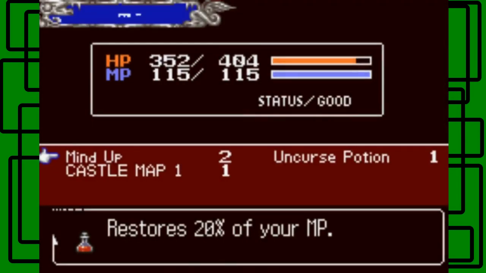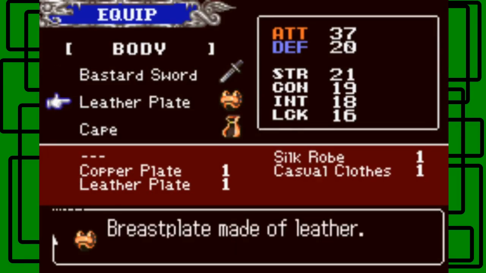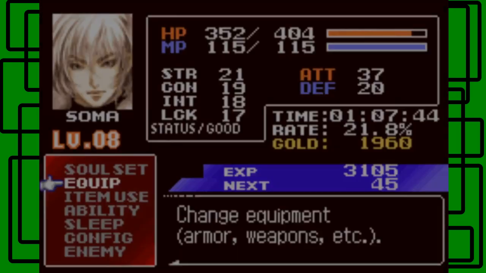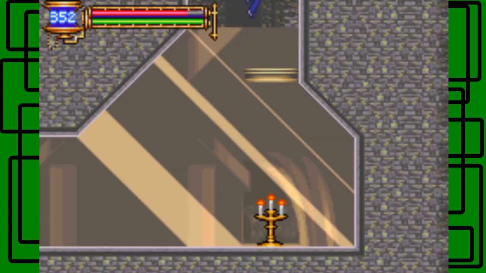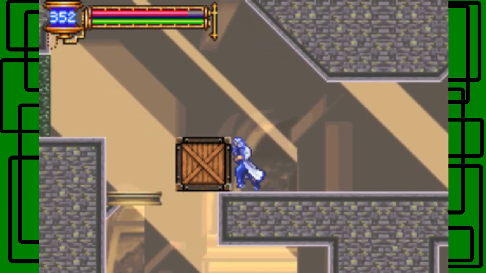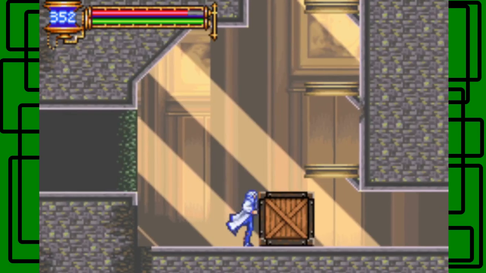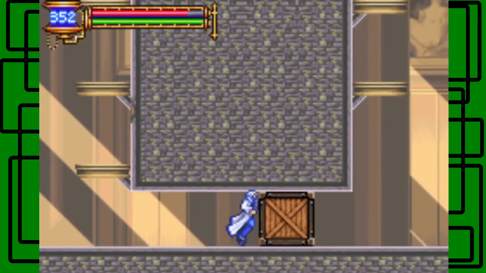I don't know if that's the same thing as the bear cape. Cape is 20 defense. Luck. This is luck, so that's good. By 1 point. I'll just equip that. Nice. And now I can move this crate over to the left, make it drop to the floor below, and push it to the right. Oh, that's funny. We got this.